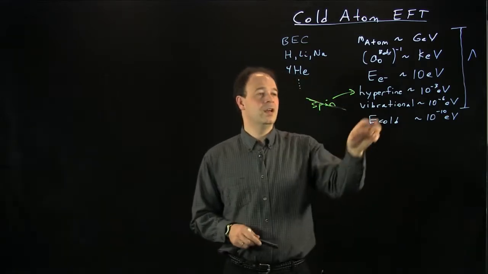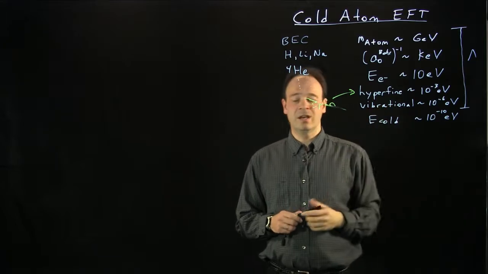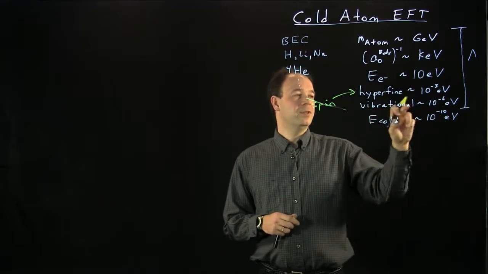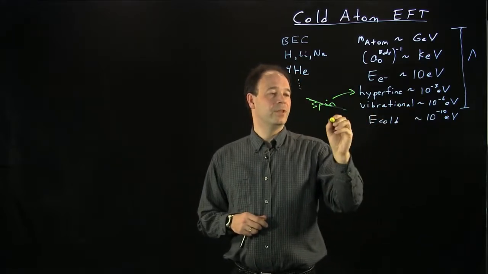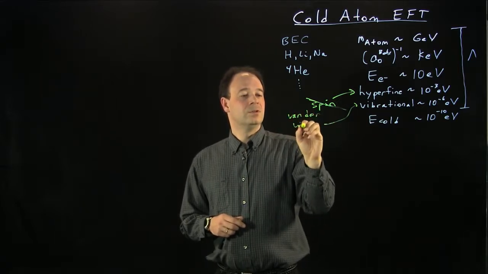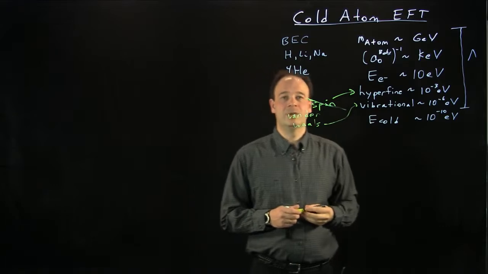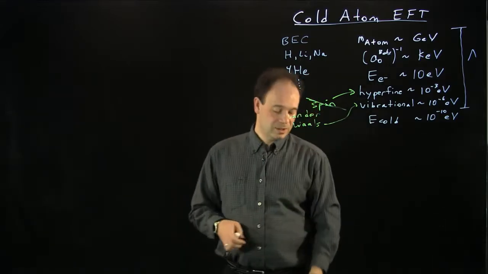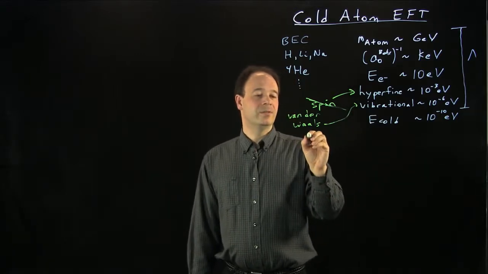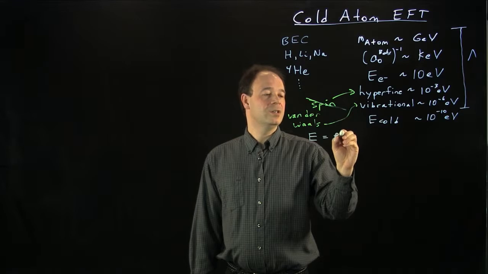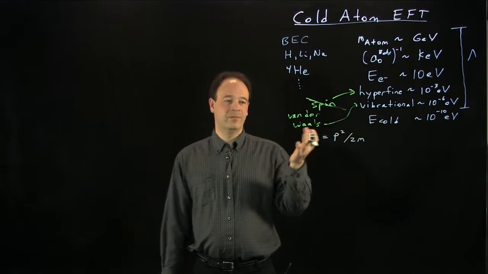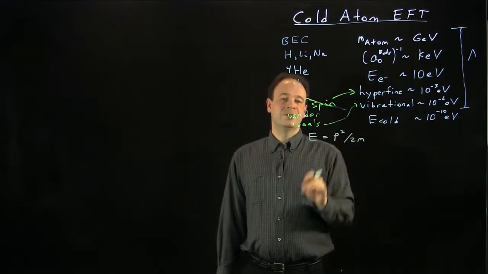So that's one thing. And another comment here is about this vibrational scale. This applies even when you have neutral atoms. And the type of interactions that are responsible for that are the van der Waals force. So this is the van der Waals force, giving rise to that one. OK, so this is a non-relativistic system. And the type of dispersion relation that we have for a non-relativistic system is simply, for kinetic energy, E is p squared over 2m. OK, so we want to construct an effective field theory that has that as its dispersion relation.